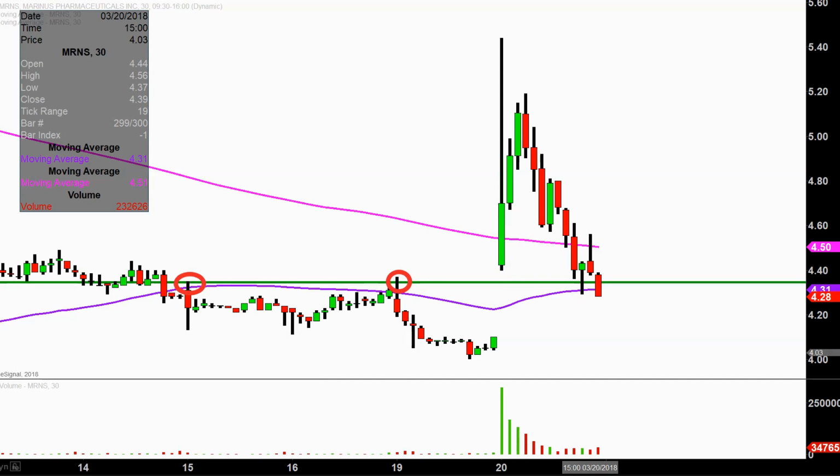So let's go through the definition. Price makes a really nice move. Well, as we just discussed, it started right there. It went all the way up there. I'm assuming we can all agree that was a really nice move. Second part, within a relatively short amount of time. Well, considering this all happened in the same day, once again, I'm assuming we can all agree, yeah, this did happen in a very short amount of time.